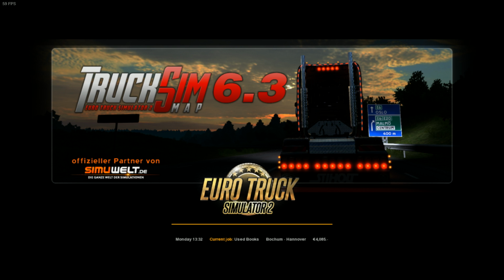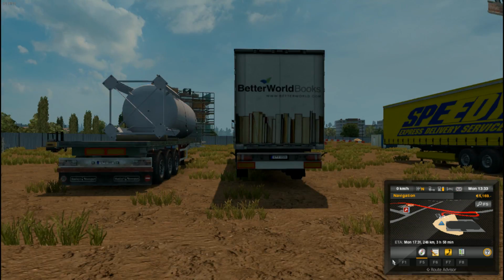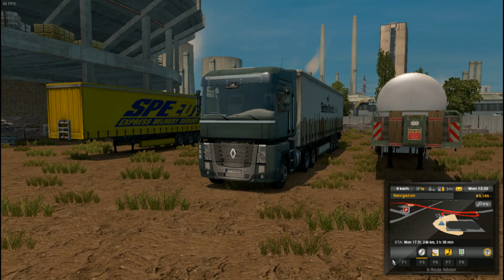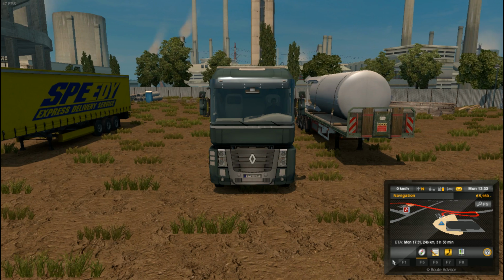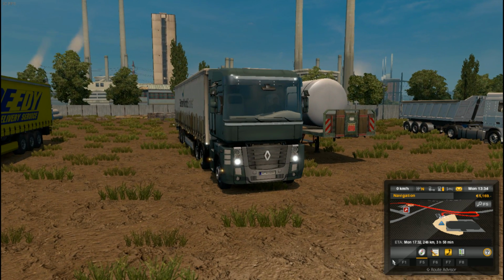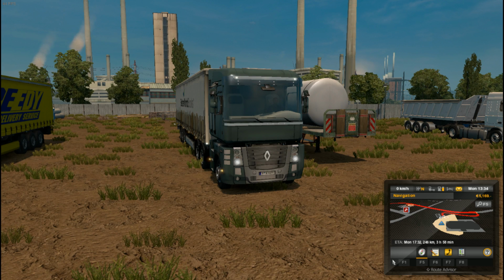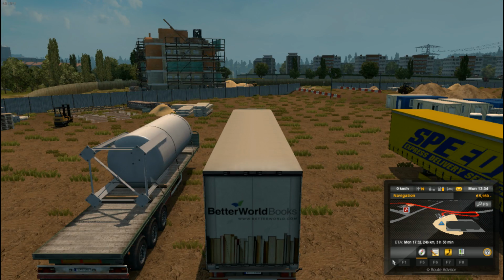A lot of used books to play signature. Really. So let's take a look at our truck. Better World Books. You know, it's an ugly green truck. Check our free trip. Okay, those aren't working. So let's get going.